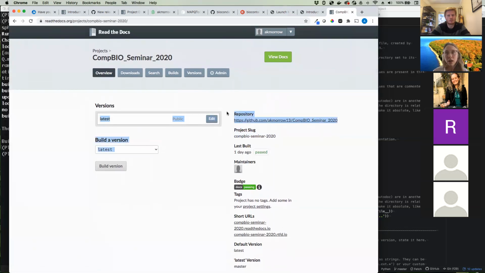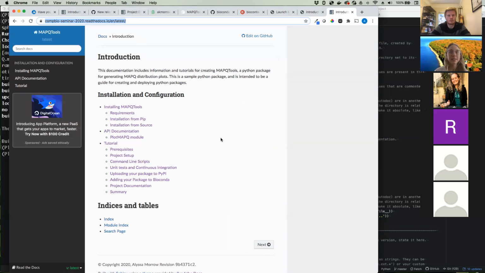So this is hooked to my repository, and we can see that the documentation is passing, which is great. So they're building successfully. So now I can also go ahead and click on View Docs. And you can see this link on the top. So these docs are no longer local. These are public for everyone to see. You might also be viewing them right now as well. And so this has all the documentation we've created in this tutorial. And as you update your GitHub with your docs, these will automatically update. So no need, once you've set up Read the Docs, you don't really have to touch it again. The documentation will update as your GitHub updates as well.